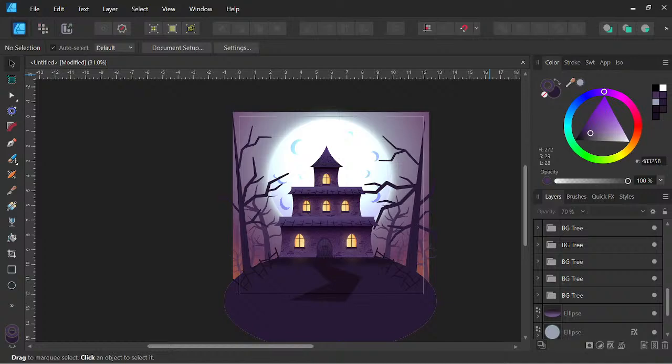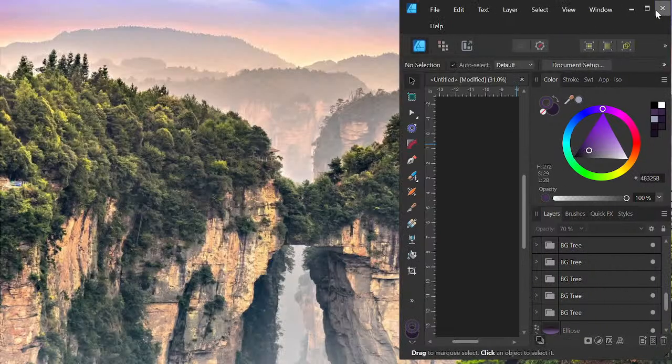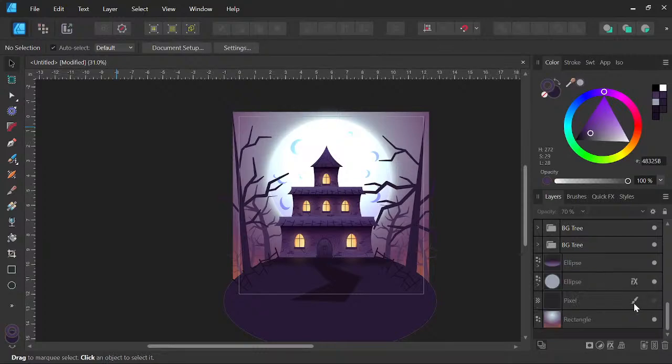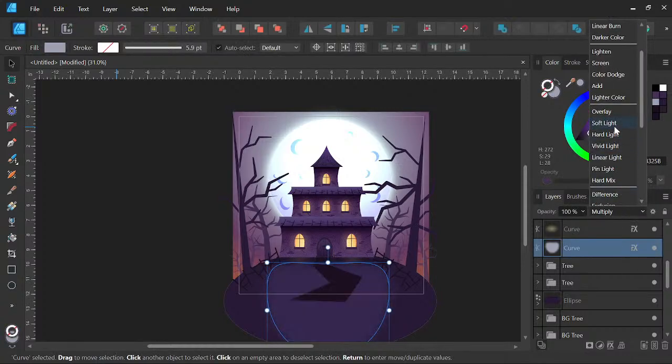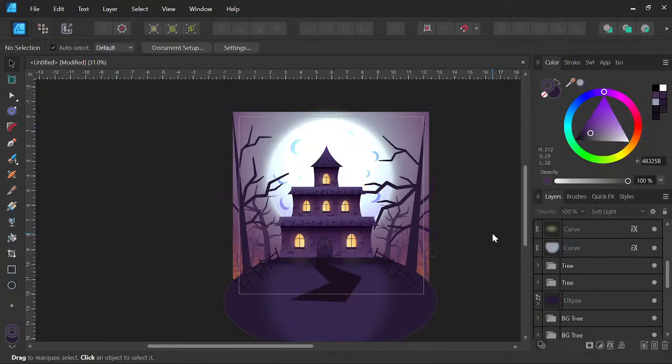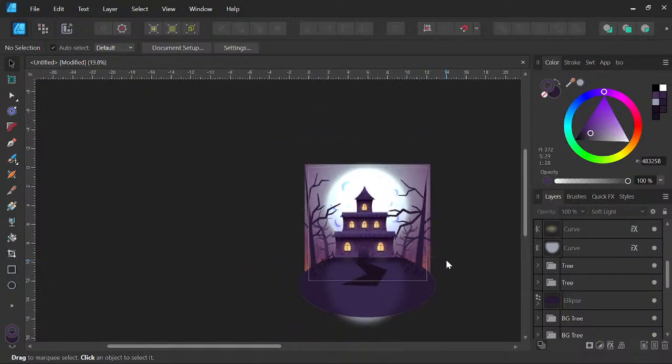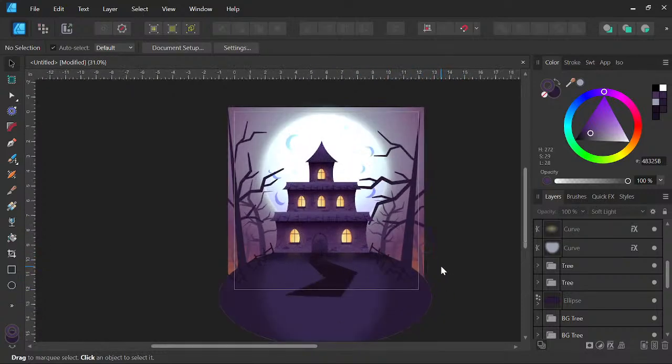Lighter shade near the house and darker trees outside. Yeah, I'd kind of thought about that. Like, I've got this bit here, and I thought it looked pretty good, but oops. Where did it go? Here. But if we make that like the soft light, it was kind of like some of the light coming around the house. So we might actually keep that because I like the look of that. So we do something a little bit like that.